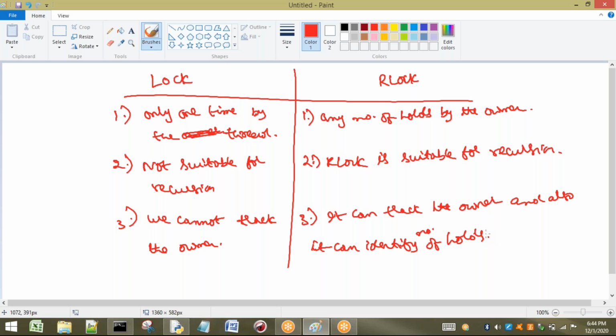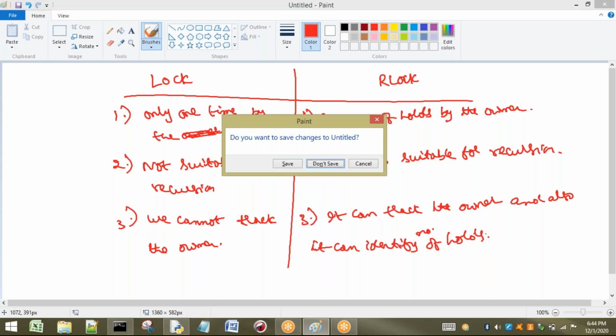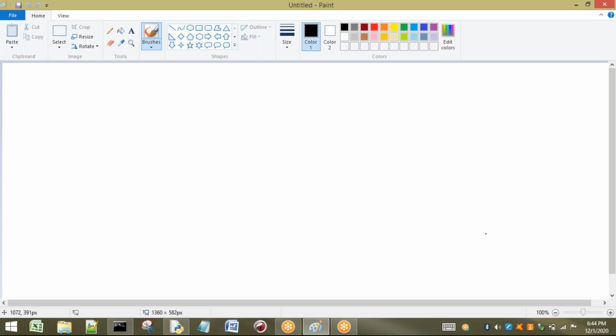Now the third mechanism, which is a very powerful mechanism. Observe very carefully. Why I am going to semaphore, I will explain now. Till now lock is there, RLock is there. How many threads at a time can hold the lock here? Only one. But multiple holds can be there.